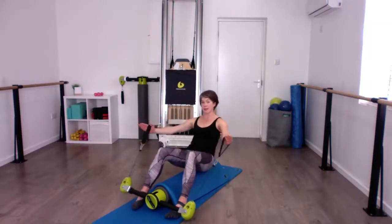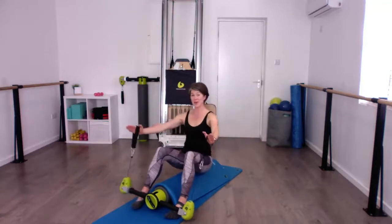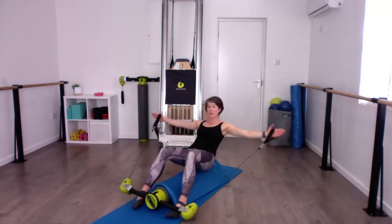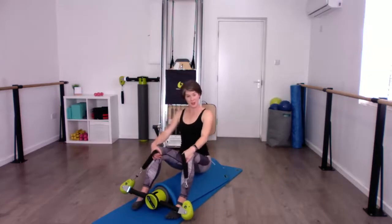Two more. Exhale, scoop away, press, and bring it up. Last one, ready to hold it back there. All right, little pulses, go. 5, 4, 3, 2, 1, and come all the way back up. Sit nice and tall and roll the shoulders.